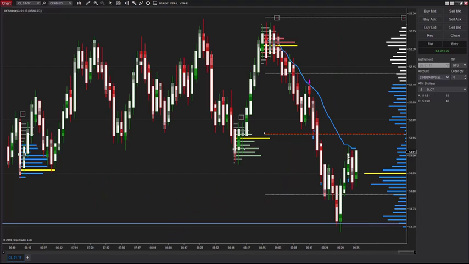So anyway, I still think it was a great trade. It's a great lesson for you guys when you're trying to trade a range and you can't get just the edges, because obviously if you're going to range trade, the best thing that you can do is play against the edge. But this morning we had too many edges in too many different places. So it was impossible to just put on an order at the edge.